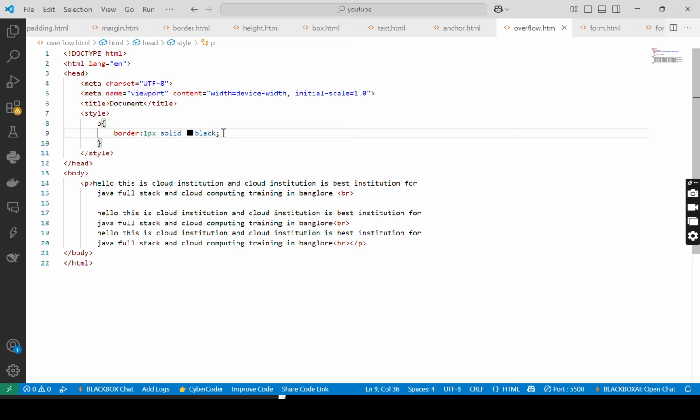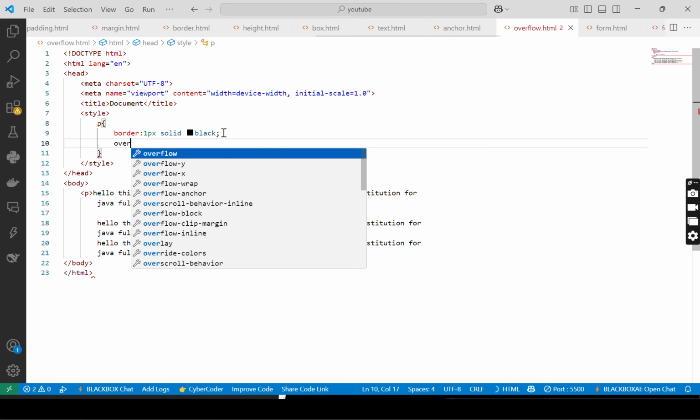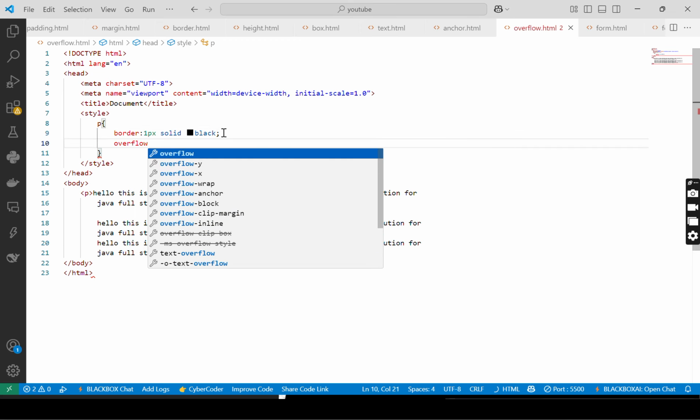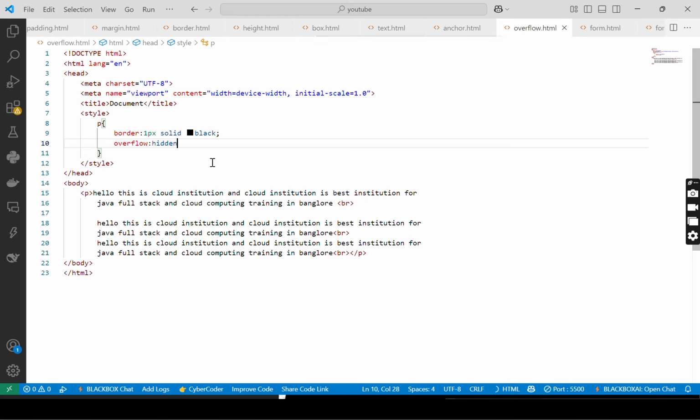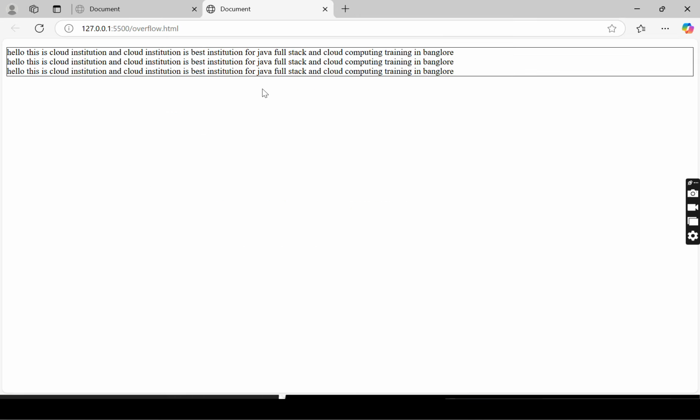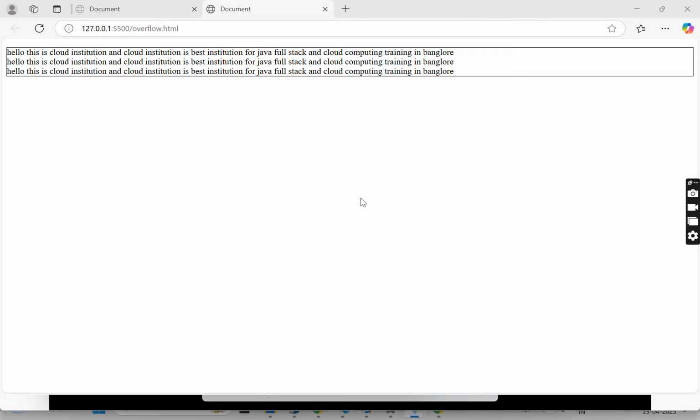Now let me show you overflow. There are some values: hidden, scroll, visible. If I make it hidden, what happens? As of now, it is visible.